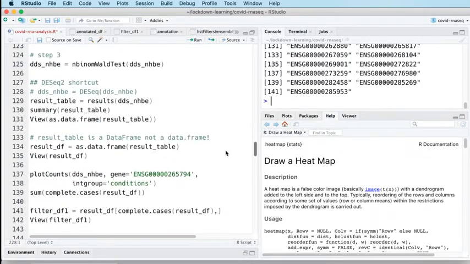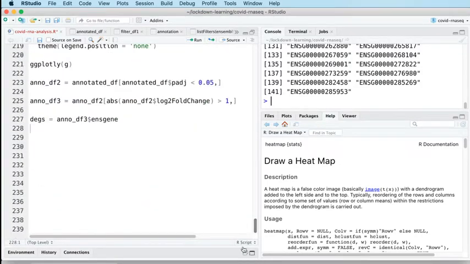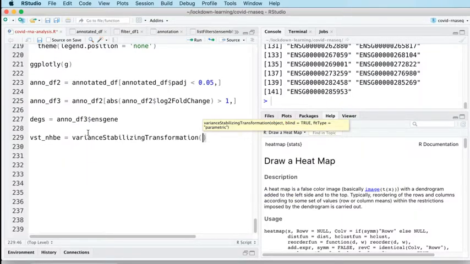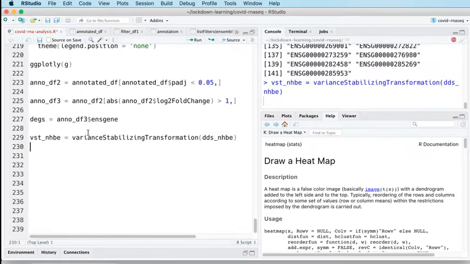Our DESeq dataset is... we want vst_NHBE, the result of the variance stabilizing transformation for our DESeq dataset for NHBE. This is going to give me the VST transformed normalized counts for our 6 NHBE samples, which are the samples that we have been analysing so far.